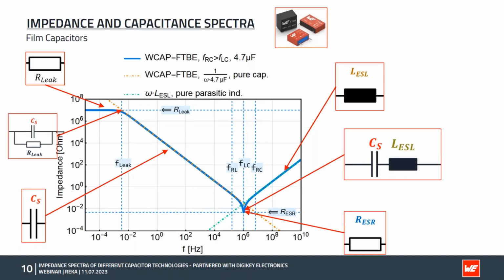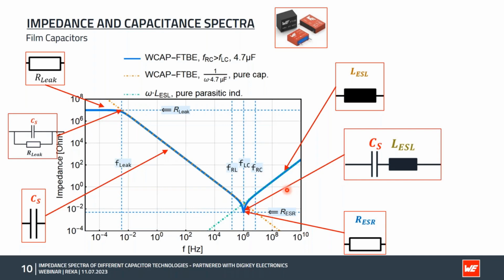Before we go to the measurements, let's have a closer look at the impedance spectra calculated by the model. The advantage of the theoretical graph is I can show the behavior of the entire spectra over a wide frequency range and discuss all features very nicely. Here I have calculated the spectra with values based on a film capacitor with a capacitance of 4.7 microfarads. It may serve as an example for low capacitive parts. How can we interpret the spectra and what data can be extracted?